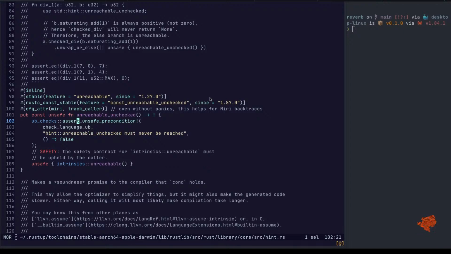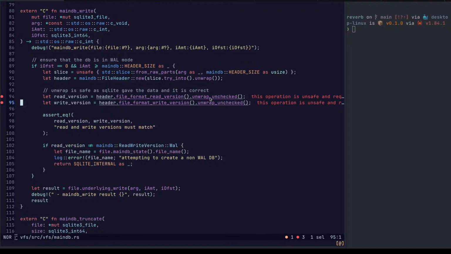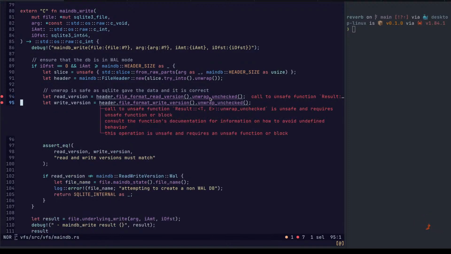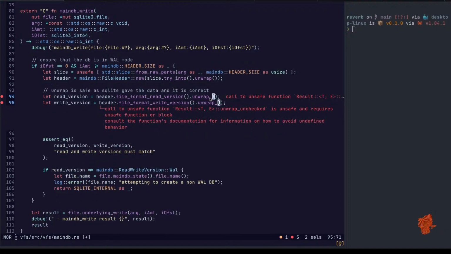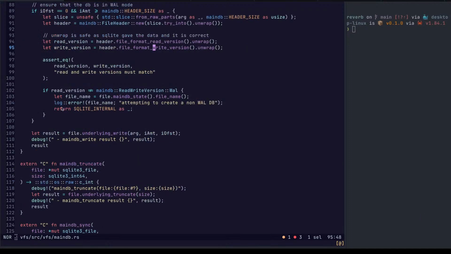It can lead to a lot of undefined behavior. Well, eventually, when SQLite updates and this does get hit, then I'll know to update it. And that's fine. I'm okay with that.